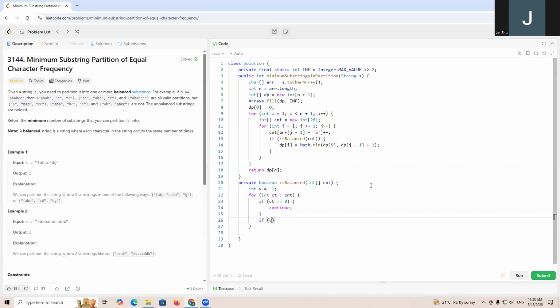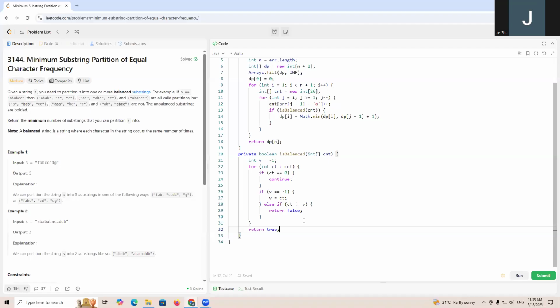So we'll say if this v is minus 1, that means this is the first time we find a count. Then we'll set v equals count, right? And we'll say else if count doesn't equal v, right? Means you have different counts. It's not balanced, so return false, and otherwise return true, right?